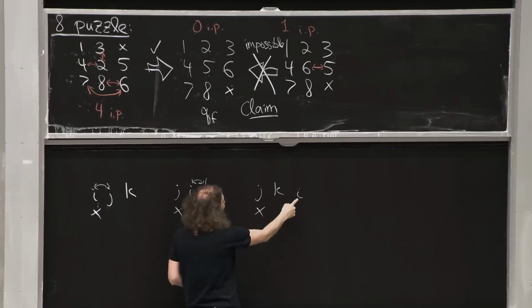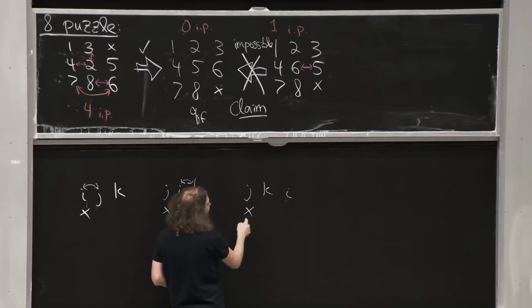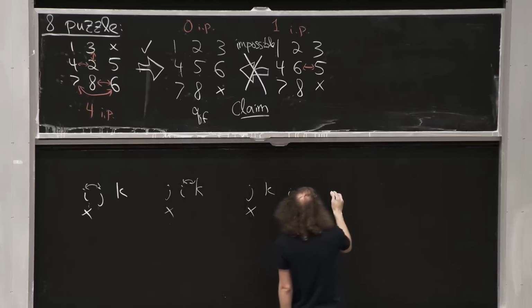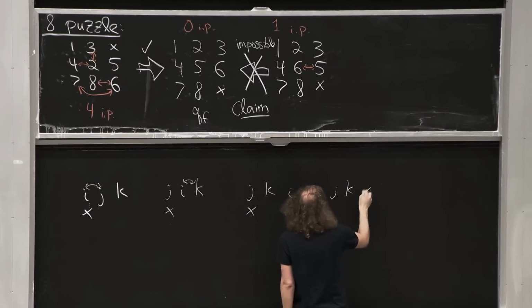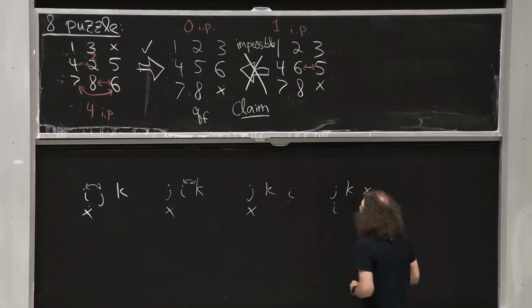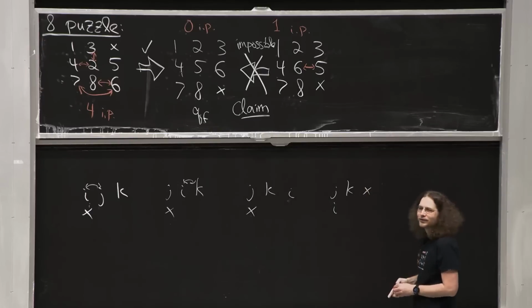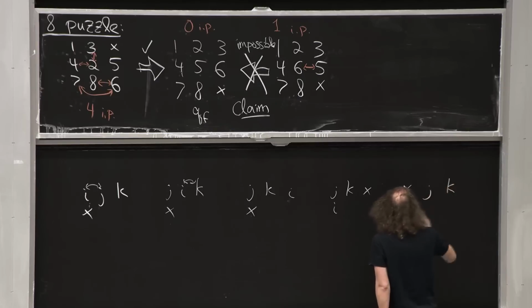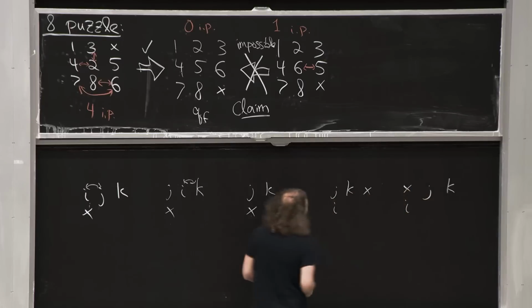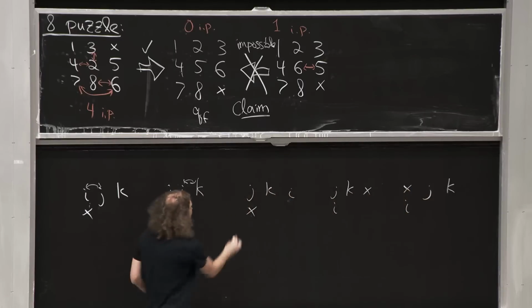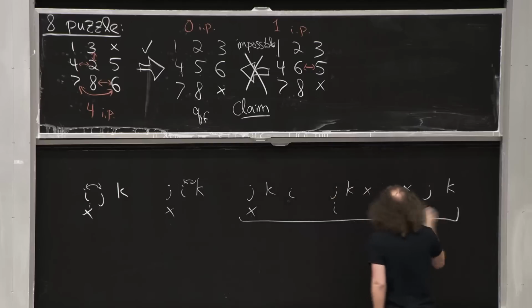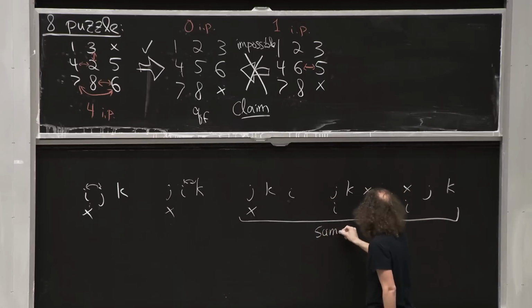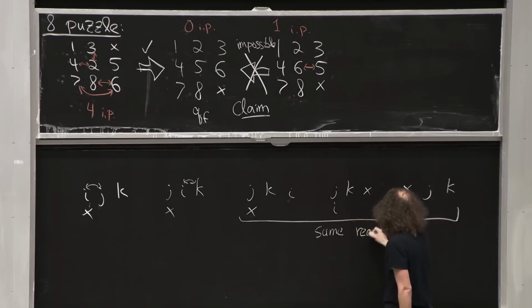This is funny. I'd really want I to be here, which I can do like this, because that doesn't change reading order. OK, it's good that we spelled this out. And also, I can do horizontal moves for free. So j, k, I. This is maybe a way to think about it. The point is, these three have the same reading order. So those don't really count. But I'm glad you had me spell it out.